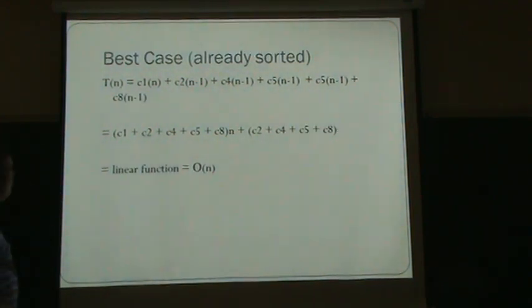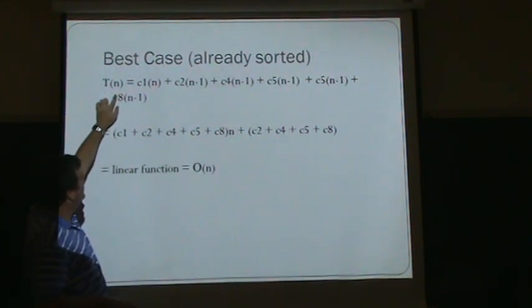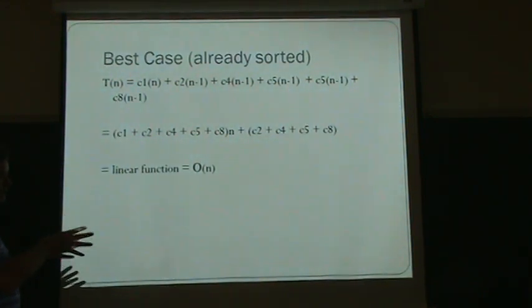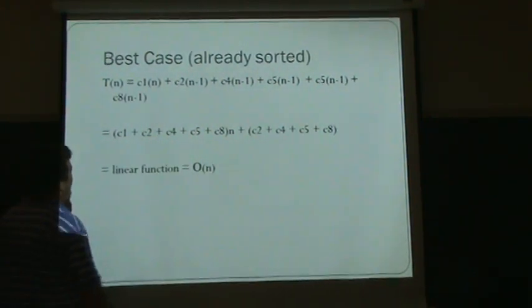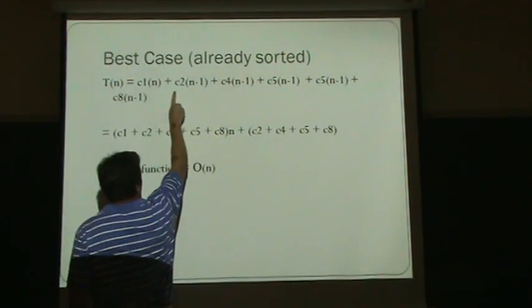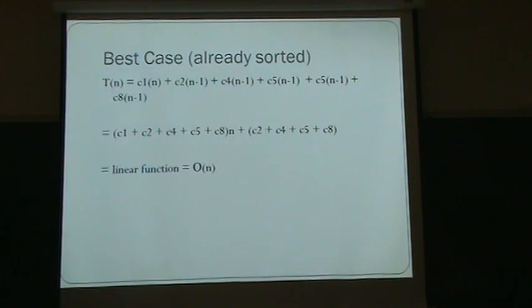So for an algorithm, we're introducing this new concept. We have a time function. Every algorithm has a time function. You give me an n, I'll tell you approximately how long the algorithm takes. So each line runs a certain number of times for each element n, and we have our best case scenario.